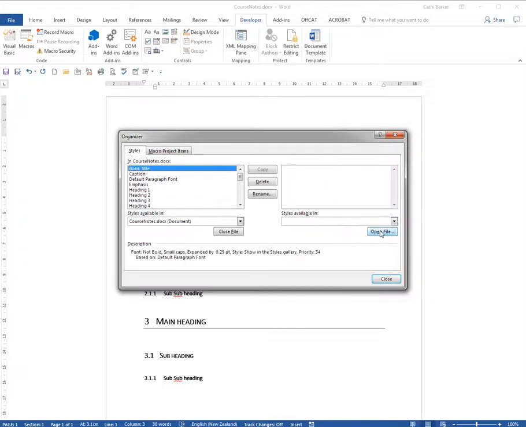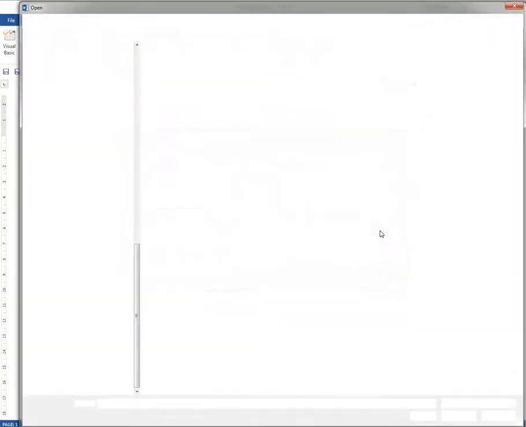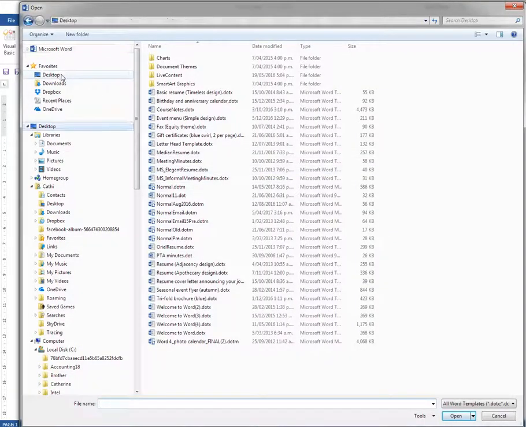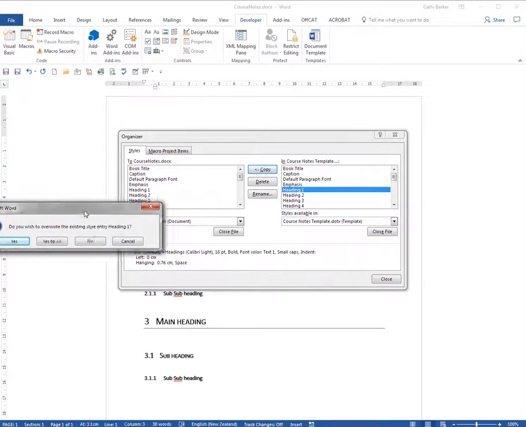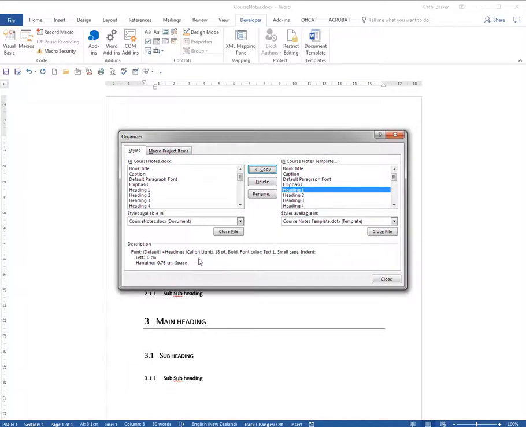I could close the normal document and open a different document and go to my desktop and open up the Course Notes template. So now I've got the Course Notes template on the right and the Course Notes on the left. And it's simply a matter of choosing maybe a Heading 1 and copying it from one file to another. And yes, you would overwrite it.